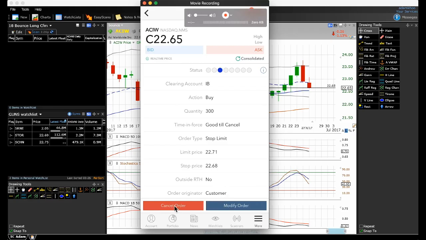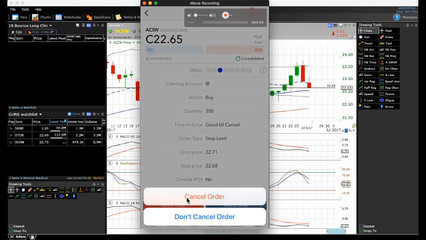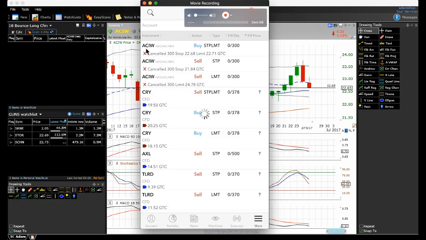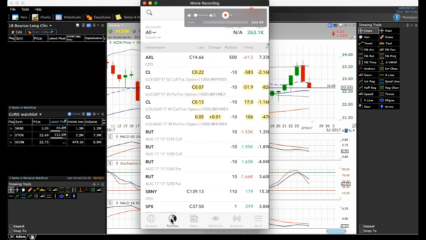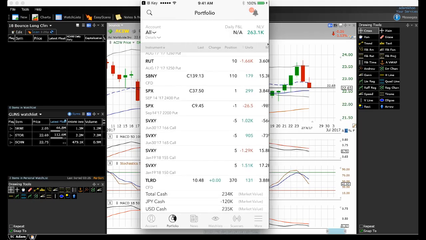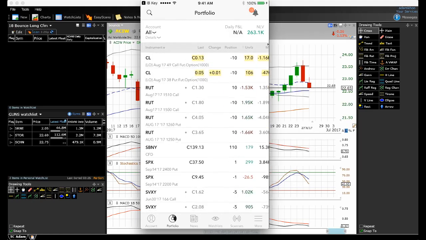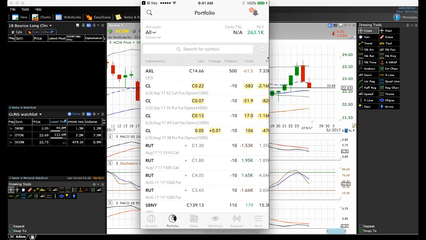So I'm going to cancel the order. I'm not going to enter this order, cancel it. There we are. So it's canceled, right? And these are my existing orders that I've placed. So again, I can click to cancel or click to modify the specific stop loss or the target prices of those orders, right? And again, if you click on Portfolio, these are all the existing positions that you may have taken.